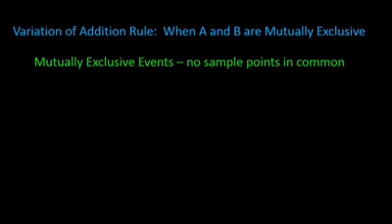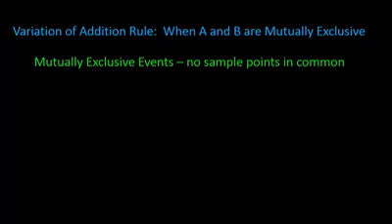The addition rule we just used to calculate a joint probability, the probability of A plus the probability of B minus the intersection of A and B, has one variation to the formula, the case where the two events, A and B, are mutually exclusive. Two events are mutually exclusive when they have no sample points in common. So if event A occurs, then we cannot also have event B at the same time. Being 30 years old or under is mutually exclusive from being over 30 years. You are either 30 or under, or you're over 30. You can't be both ages at the same time, so those events are mutually exclusive.